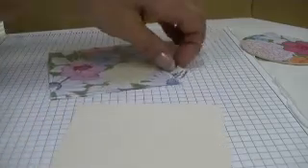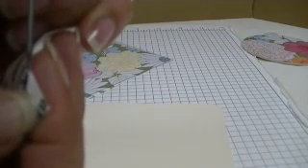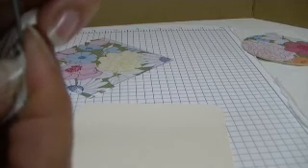What I did was I cut all of the pieces I would be needing into 4x4 sections because that was the size of the coaster I was going to be starting with. So what you're going to do when you're making your coaster is start off with your base, then take your sticky adhesive piece and peel it away from the backing. There's printing on one side and it's clear on the other. To separate this, I'm just going to fold the corner of it — you can stick your nail right under there and separate them, but I'm going to fold my corner over and then take my paper piercer and stick it right in the center where that fold is.